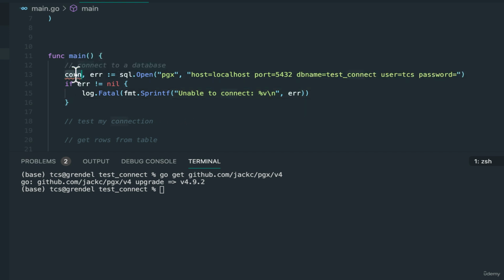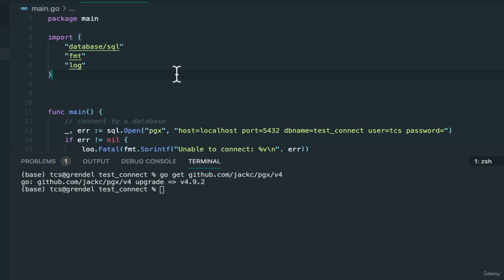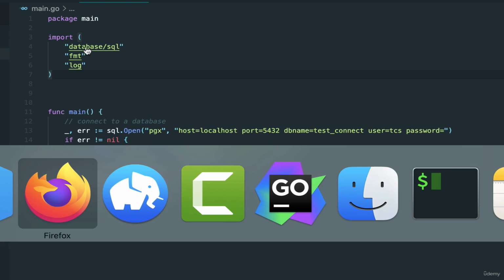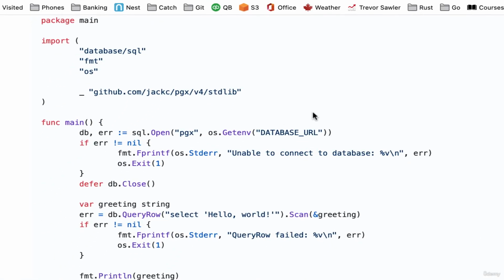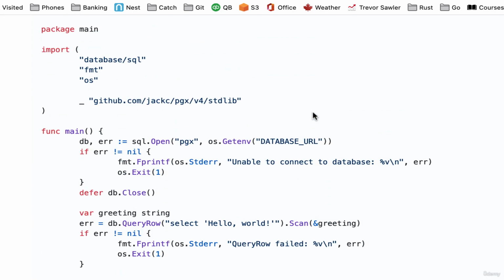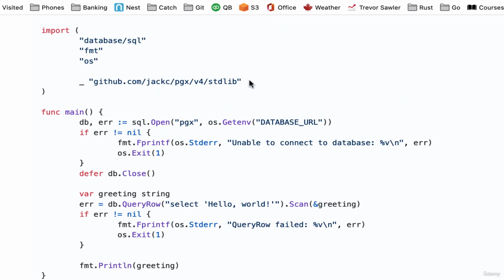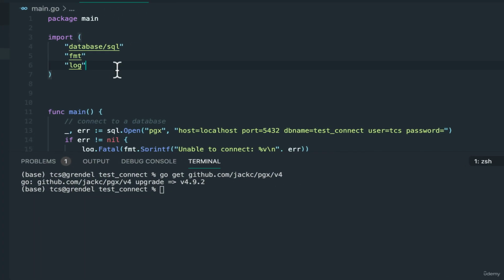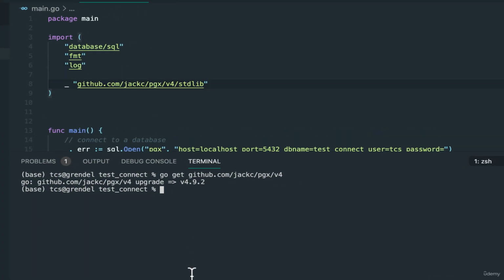So let's just try that. Let's leave our connection empty, okay? And you think that might work, and it won't. And it won't work because when you go back to your Getting Started guide, you can't just import database/sql. You actually need to tell this package which driver you're using. In our case, we're using pgconn. So let's go down here and look at what he's doing, okay? He needs to import this standard library. So let's copy that line and paste it in here and see what happens. So I'll try running this. go run main.go.